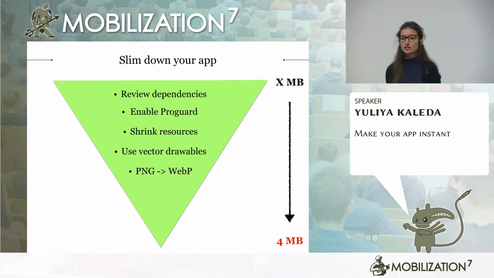Please make sure that you're using vector drawables. Before we started to build Instant Apps, we opened APK Analyzer within Android Studio, and we started to evaluate what actually takes more space and memory in our application. And guess what? It was JPG, PNG, JPEG files, right? So make sure that you stop using all of those heavy resources that you currently use, and try to move to vector drawables. If you do need to use a complex image and vector drawables is a no-go for you, then start using WebPs. WebP is usually 2x smaller than PNGs. And again, you can easily do that right within Android Studio. Right-click on the resource, and there will be an option for you to convert a PNG file to WebP.